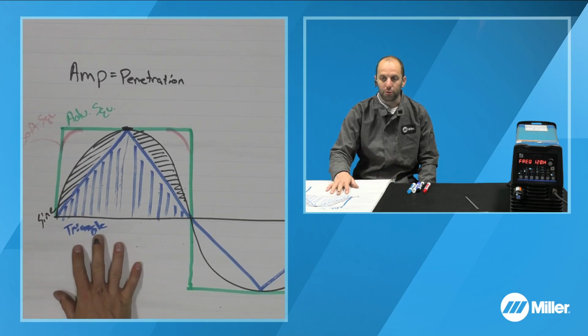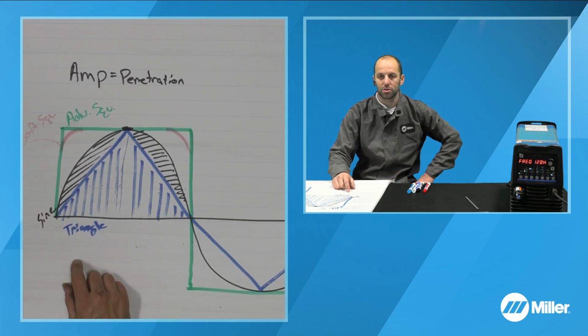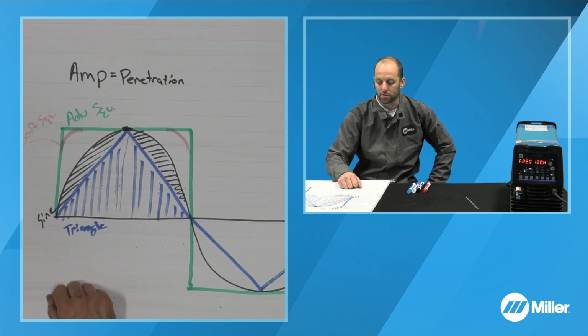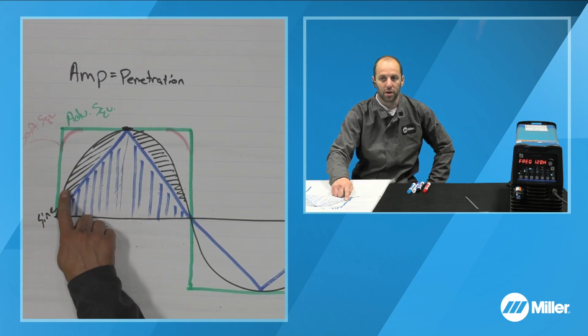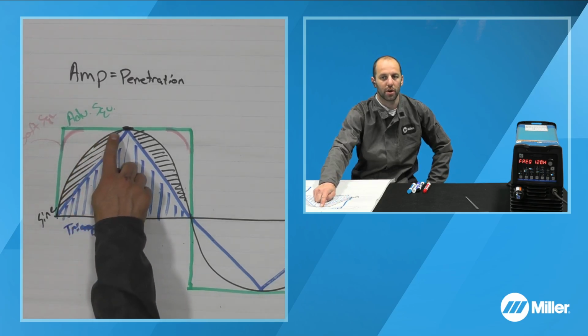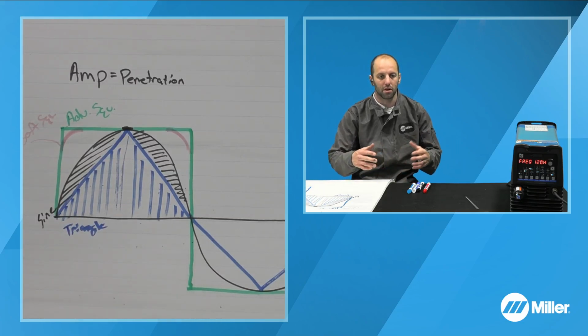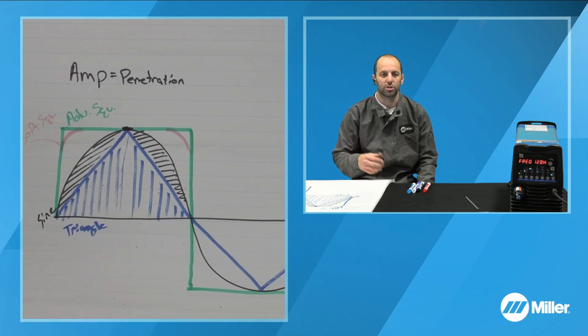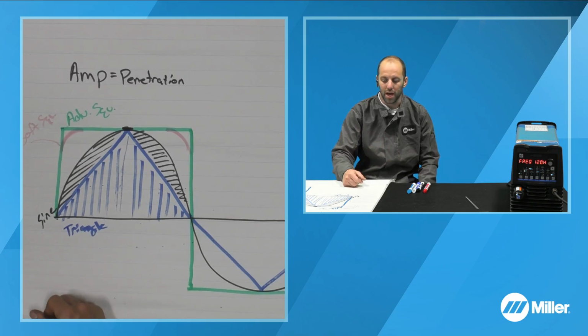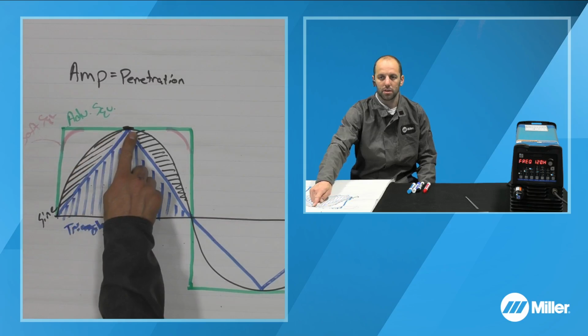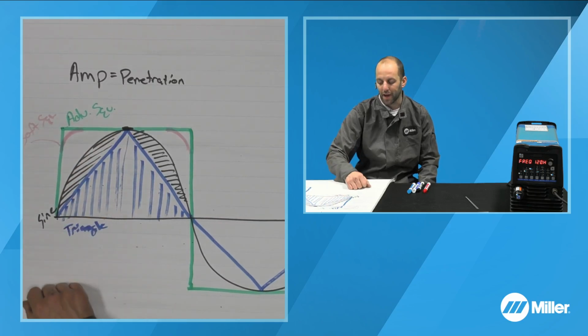So hopefully this helps cover when we might want to use some of the different waveforms and why you would want to use a couple of the different waveforms. Sinusoidal is generally used more for overlay or very high amperage applications where you don't want that harsh noise. You're still doing a lot of heat input. If you have a lot of heat soaking into a lot of surrounding mass in your part, you maybe want to take a slower approach to it. You've got to preheat some of that with the actual arc as you go along. So you're going to be welding a little bit slower anyway. The sinusoidal waveform is good for those types of applications.